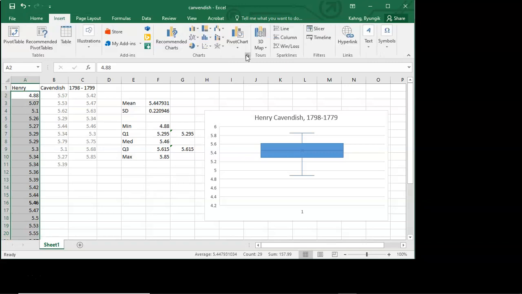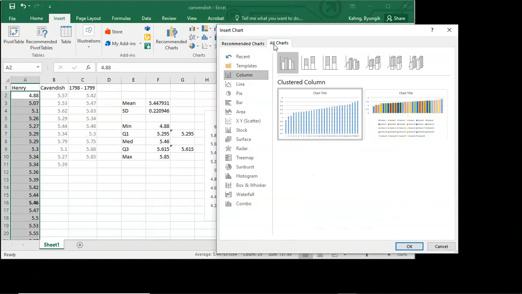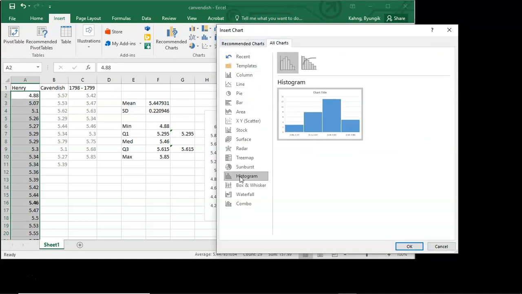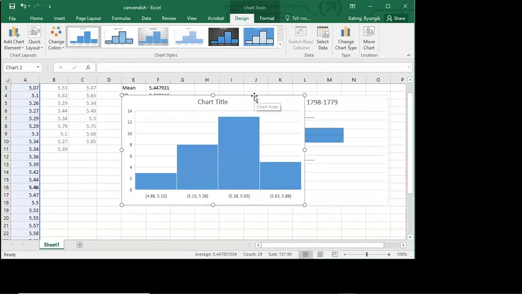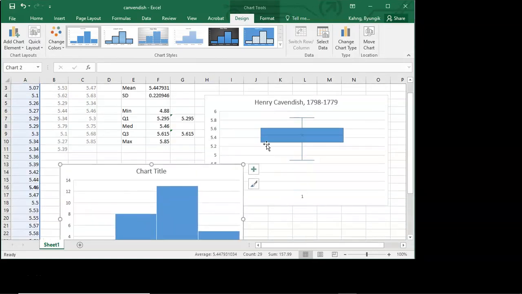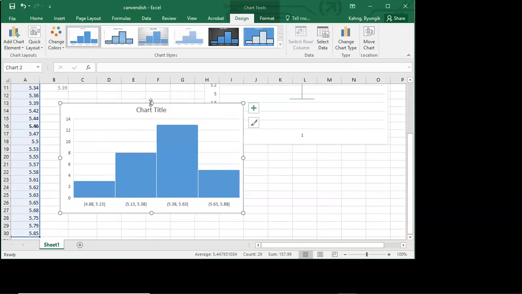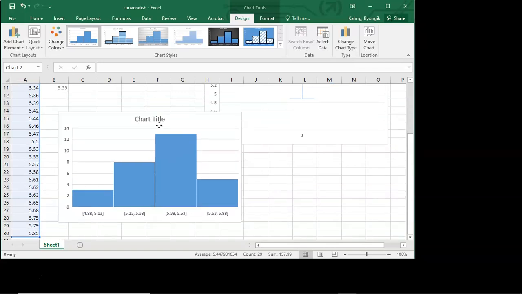Insert, and then charts, all charts, and then let's look for histogram. Here we go, histogram. And that's my histogram, but it's just the default histogram and it doesn't look very good, to tell the truth.